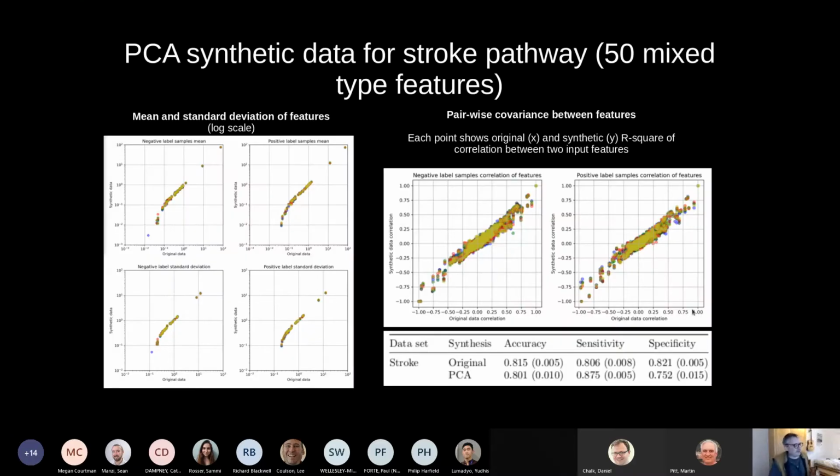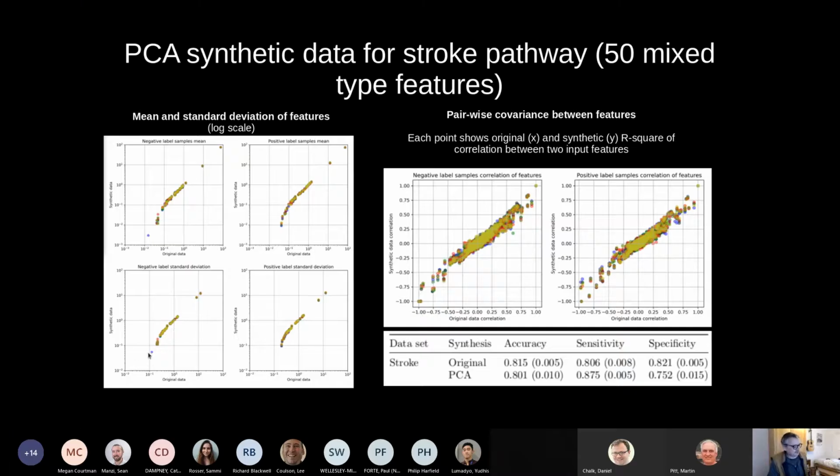So same sort of graphs again. We noticed things aren't quite so nice, but they're pretty darn good, really. But in the synthetic data, some of our features are having lower means than the original data, and this particularly appears with those that are very low values. So they're probably, I haven't actually looked in this case, ones that are binary, where only a few of the original data points are 1, and we're losing some of the frequencies of those in the synthetic data. So not quite as good, but not bad.